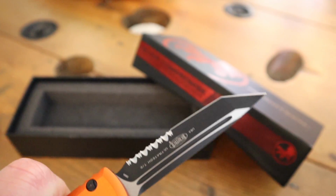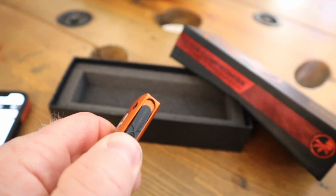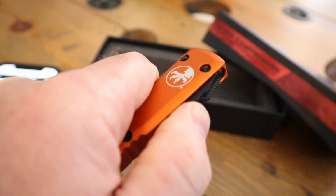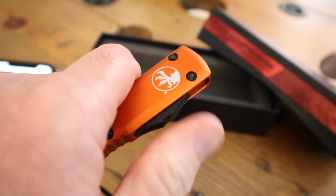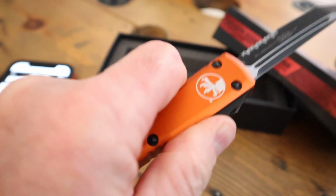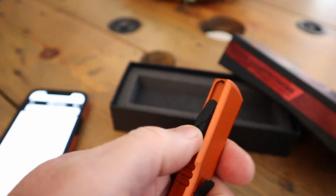The action is tight as can be. I read a lot about the Microtechs. It said the deployment button is going to be very stiff, very tough. You're going to have to build up your thumb muscles, which you are. It does hurt your hand, so I hate to say it, but if you have weak, gentle fingers or thumbs, you're going to have a heck of a time with this blade. It's not for the faint of heart. I can tell you that right out of the gate.